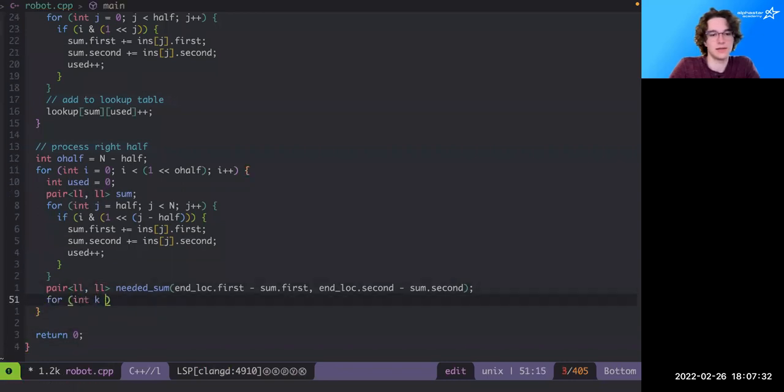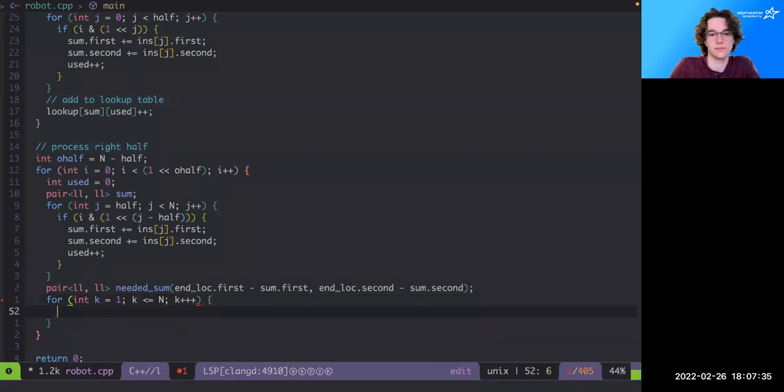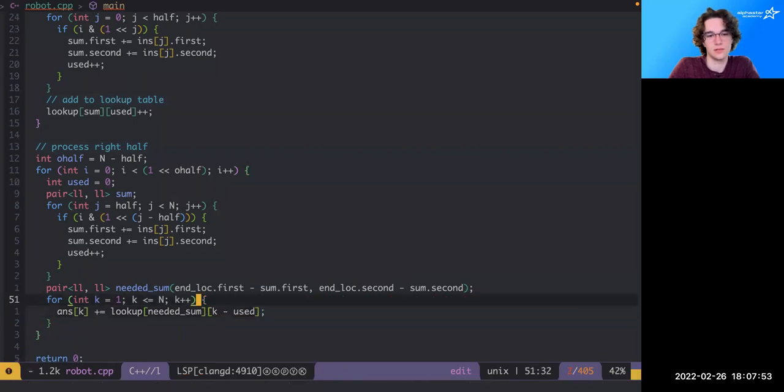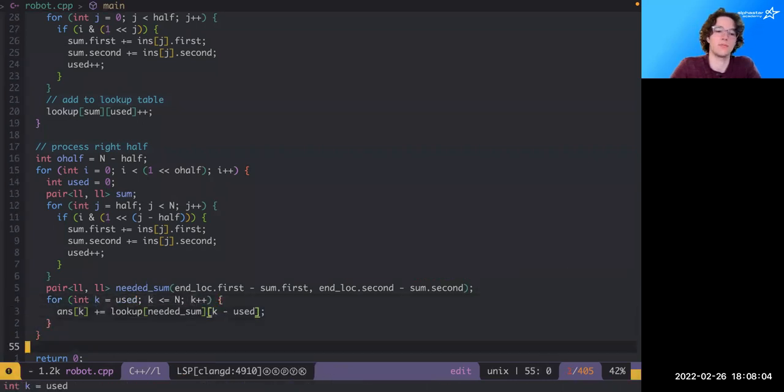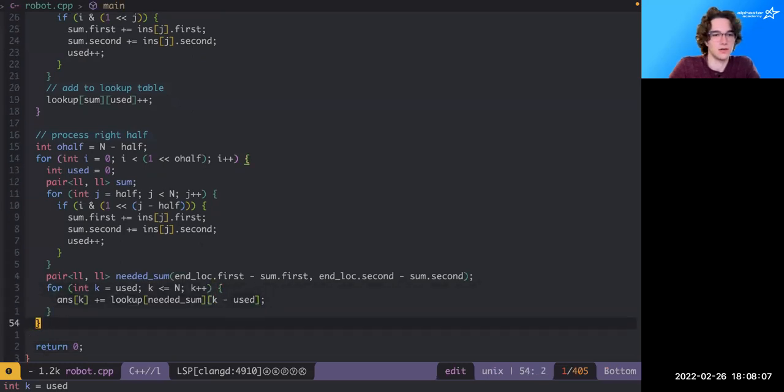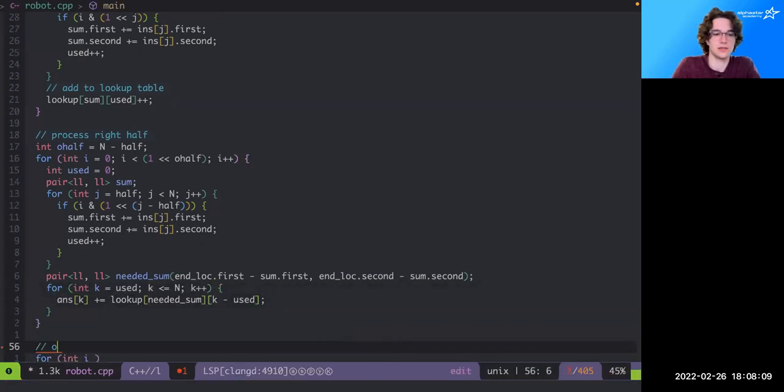Here we'll loop over k. In this case, ans of k plus equals lookup of needed sum, and then in this case, this has to start at use, otherwise we'll end up with negatives and there's no reason to look up. I mean, it won't give us an error, but there's never going to be a case where those exist. And so now we can just print our answer.